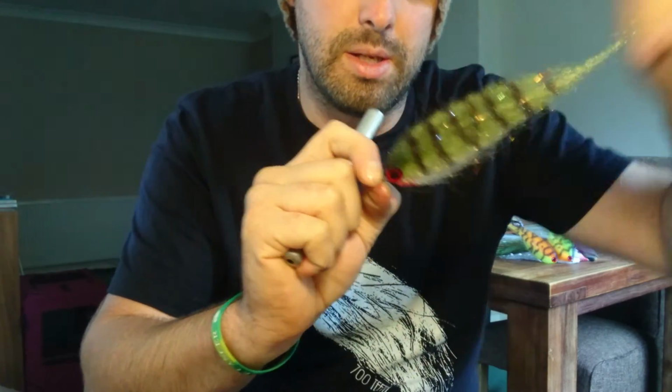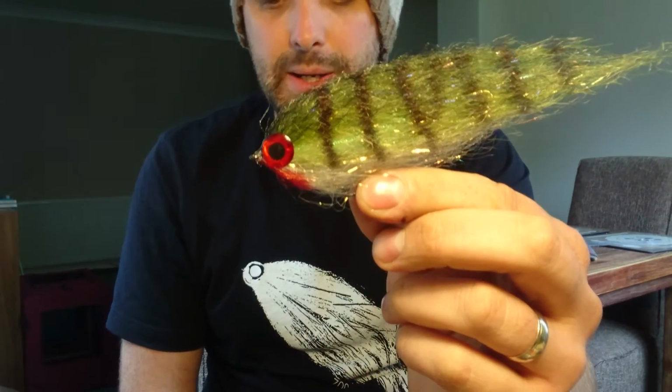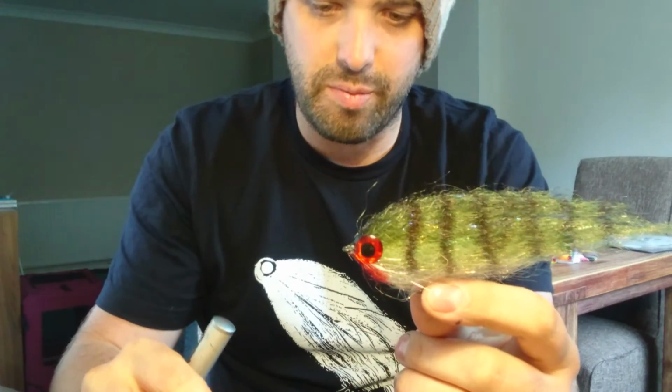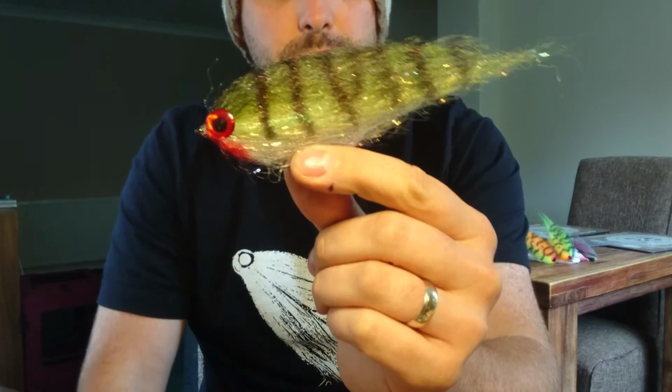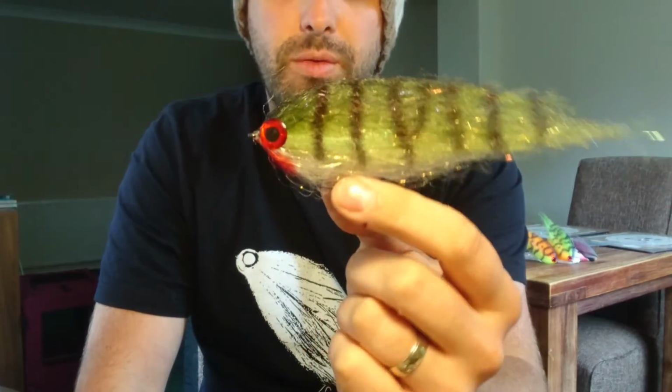That there is an absolute killer pattern for pike. A lot of people prefer roach, and a roach would be the first one I'd put on. But I've probably caught more on this perch pattern than all the roach patterns put together that I've got in my box. So I've got ultimate confidence in that fly.